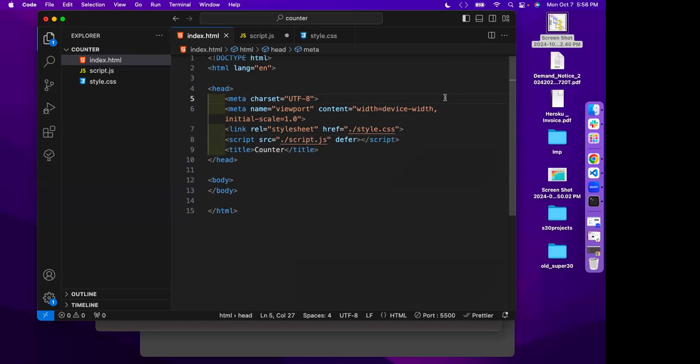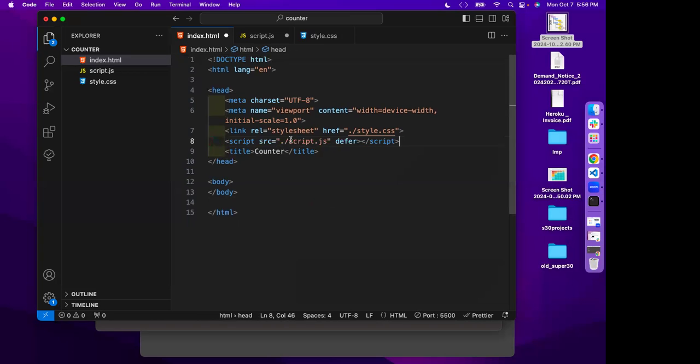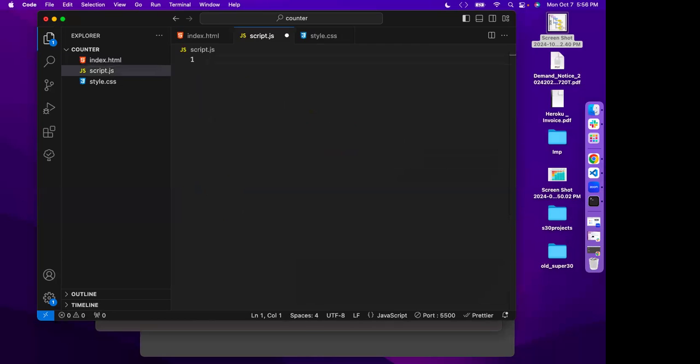The other way that we can do is we can have the script right here also. All right. And in that scenario, I don't need to use the defer keyword. Cool. All right. So if you are putting your script inside your head, then use the defer keyword. But a lot of places you will not be using it because it will be after the whole HTML. Okay. So let's test whether the script file is getting loaded in our project correctly or not.